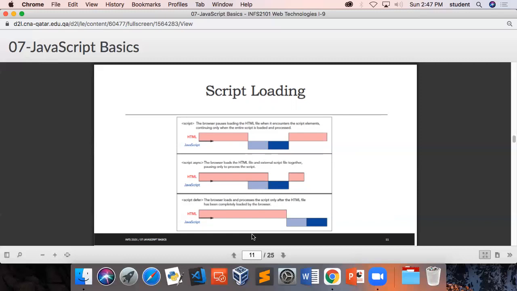If we run the async, some of our JavaScript will be loaded, maybe before we finish, and it'll actually be processing at the same time as the web page. But if we use the defer, the entire web page will be loaded. So maybe this one is a little bit more controllable. You know what's going to be happening before your JavaScript runs. So a lot of people will like that defer, so that they know that people are going to see the entire web page before they start getting JavaScript prompts.